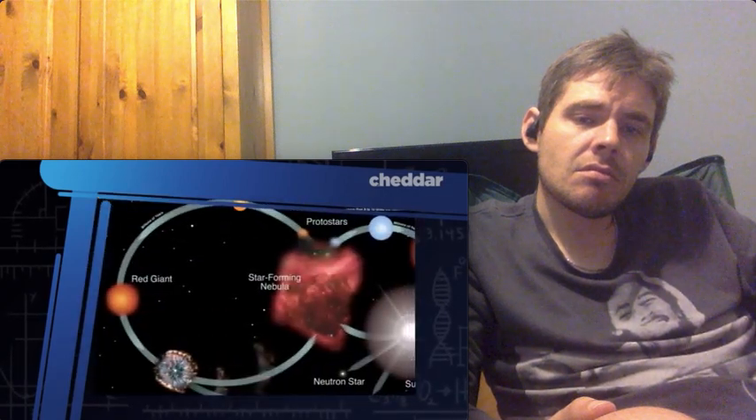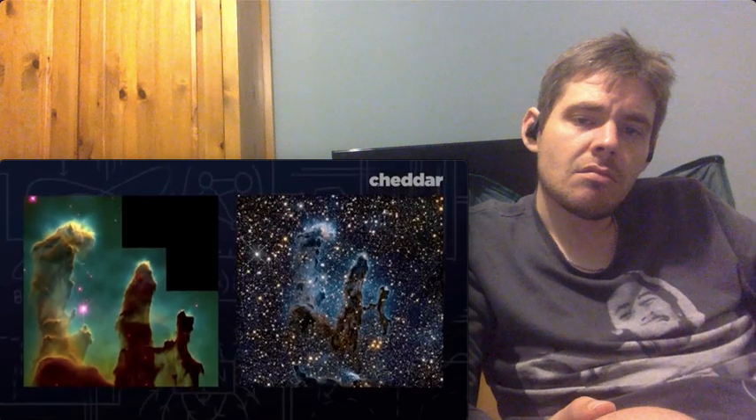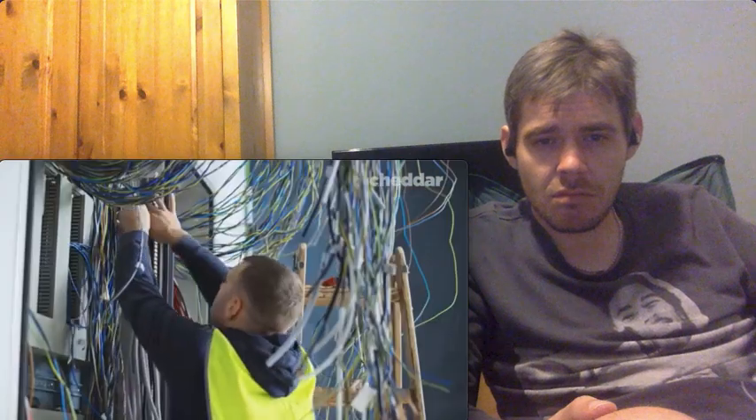We're visual creatures and we like looking at pretty pictures. We like putting pretty pictures in our papers and we like showing off pretty pictures to the public. We could share charts and graphs, which, while perhaps more scientifically useful, just isn't as interesting. So here's the cool picture that led to that chart and graph. Colorizing photos is more than just trying to increase the appeal of an image. Frequently, colorization is also used for categorization, just like how we categorize Excel spreadsheets, wires, and maps.